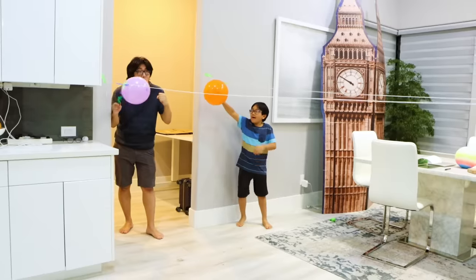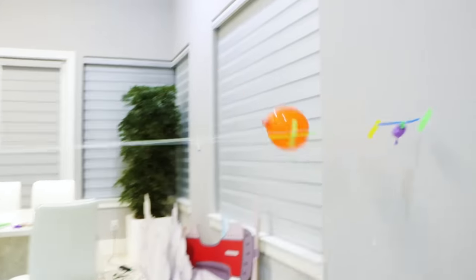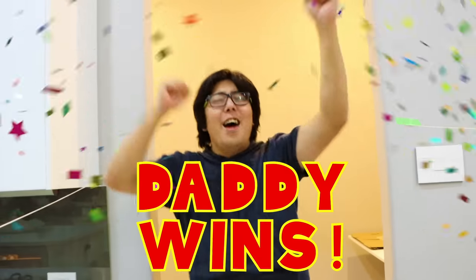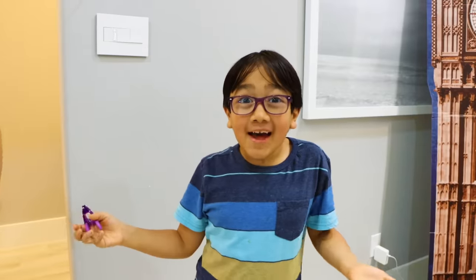3, 2, 1, go! Whoa! What? I won! Yeah, I won! My balloon wasn't going until you won!